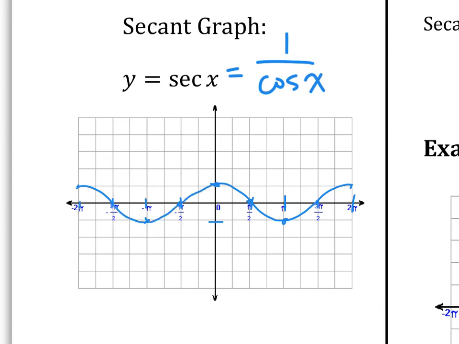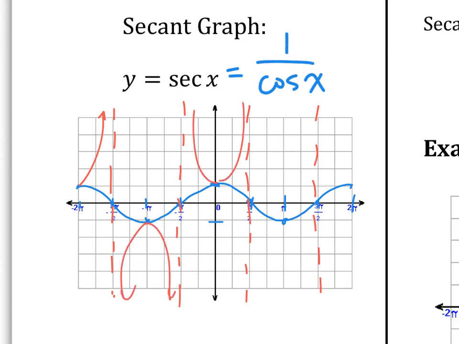Okay, once you have the cosine graph, it's the same idea as before. Wherever it crosses 0, that's where we're going to have asymptotes, because you have 1 over 0, which is undefined. So draw your vertical asymptotes. And then secant is the same as before. Wherever you have a maximum, you draw the u's, and at the minimum, you draw the downwards u. And that's it. So cosecant and secant are very easy. You just need to know how to draw the function in the denominator.